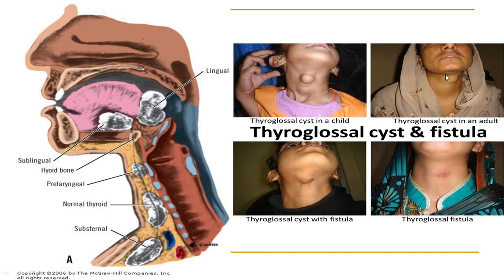The cyst can be at various levels. Usually it is detected in the pediatric age group. Thyroglossal cyst may be diagnosed later in age. On protrusion of the tongue, it moves forward. If the cyst breaks and opens up like this to the exterior, resulting in drainage of pus, we call it as thyroglossal fistula.